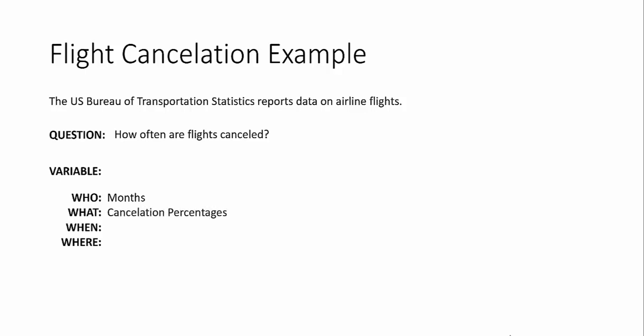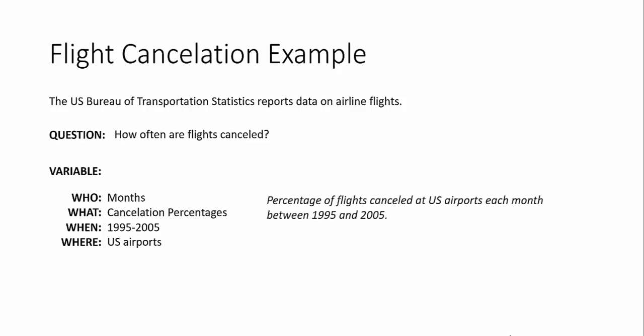And what are we going to be looking at? Well, let's look at it as a percentage. So in the month of blank, this percentage of flights were canceled. Let's kind of limit ourselves because that would be crazy if we looked at all time. Let's look at a 10-year period, let's say 1995 to 2005. And let's also limit it to just US airports, right? So it's nice to think about who, what, where, and when we are considering what that variable will be.